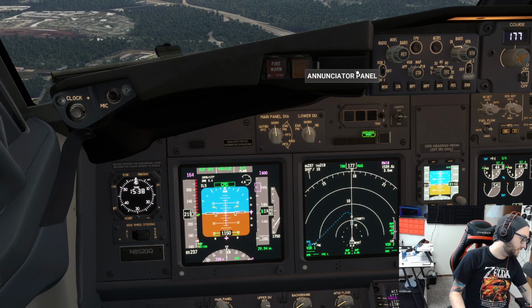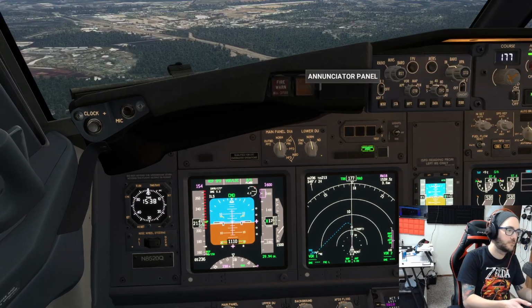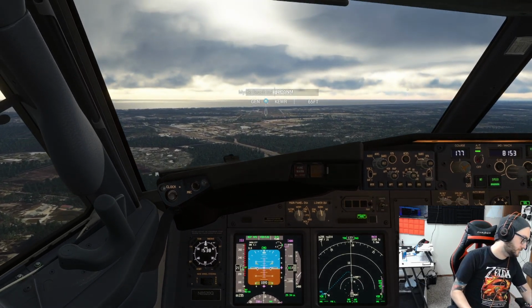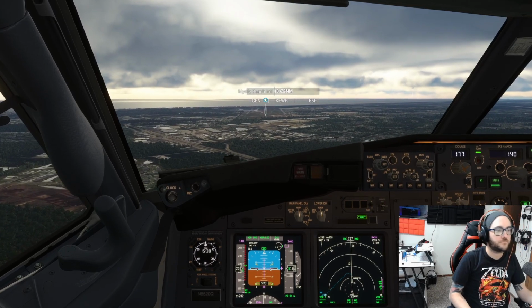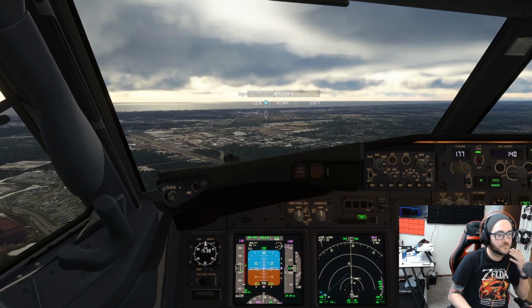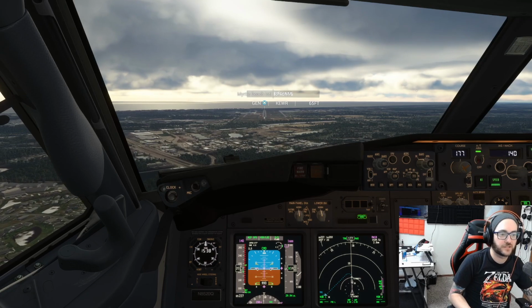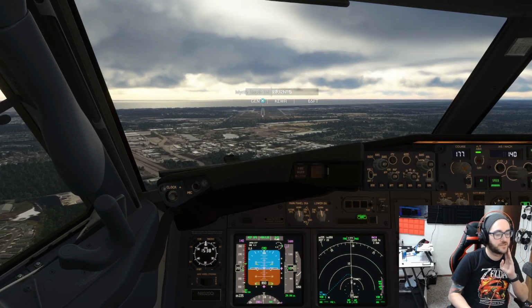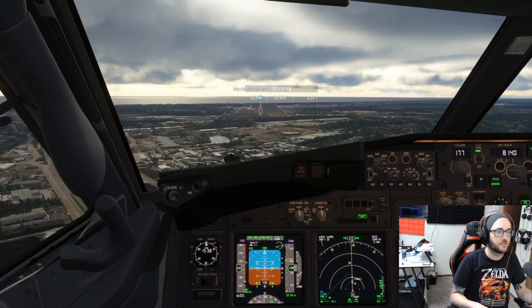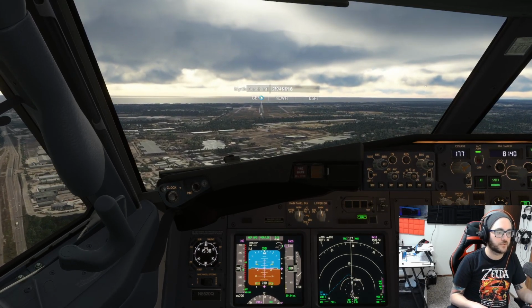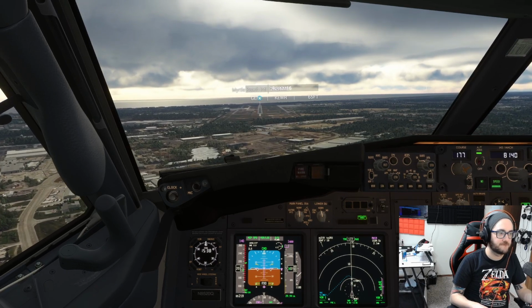I think our landing speed was 140. Gear down. We're landing with a tailwind, so it might actually give us a little bit more auto brake. Move our throttle handles back. And get ready to go reverse.